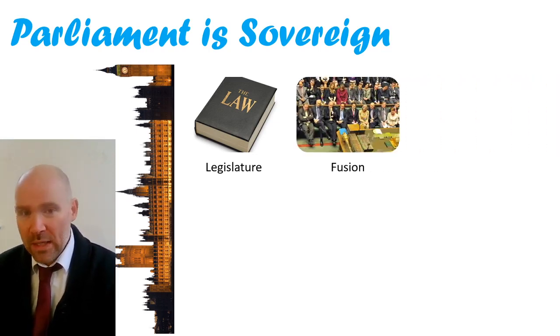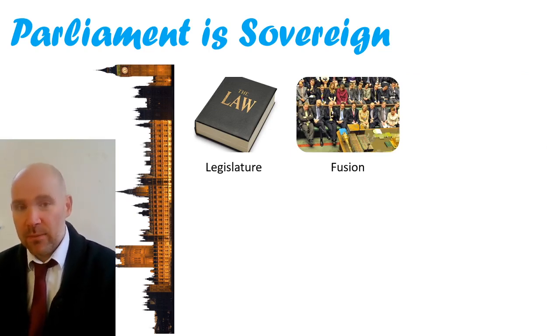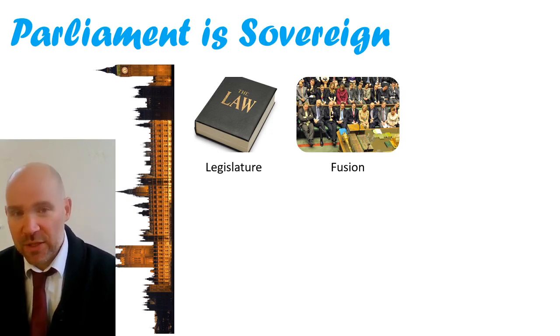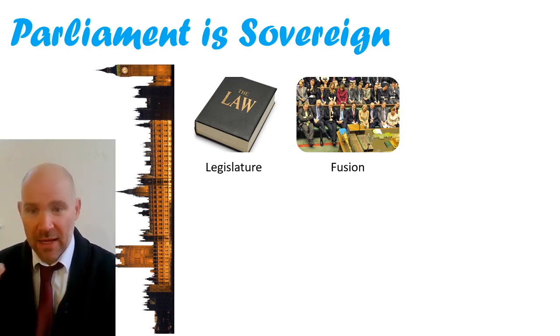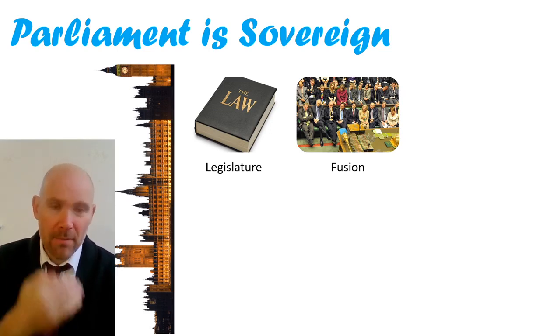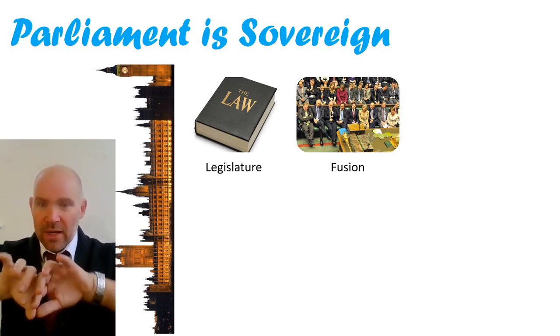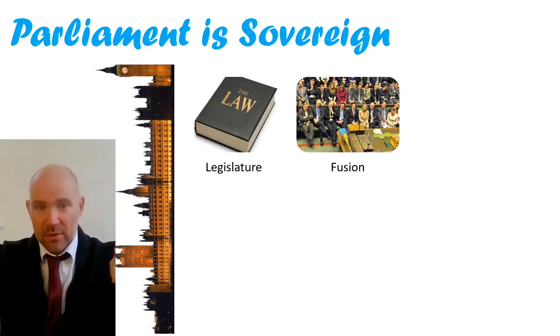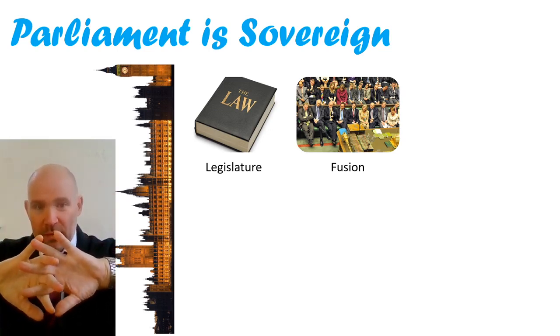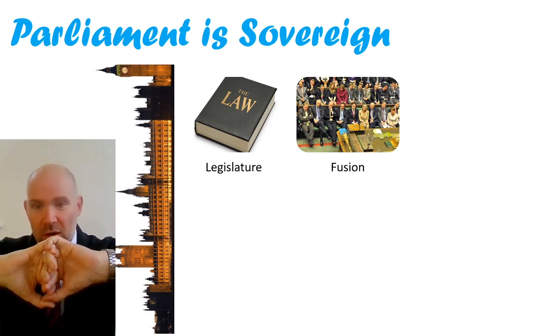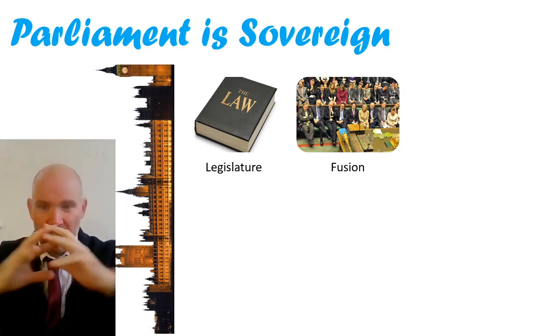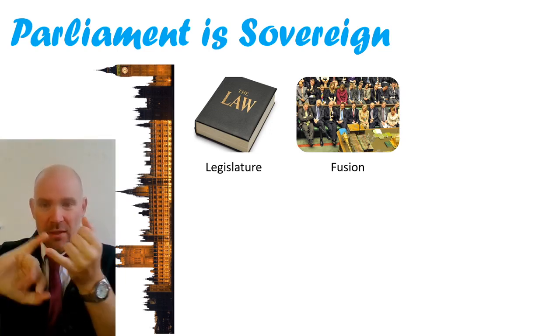We also have a weird system in our country that we have a fusion of powers. This is something we'll be exploring in class, and you'll see it especially in comparison to other countries. But our executive, our Prime Minister, is also a member of our House of Commons, our legislature. So rather than having what we call a separation of powers, our country has a fusion of powers. Our executive and our legislature are linked in some ways. They're not completely like this, but they are certainly like this.